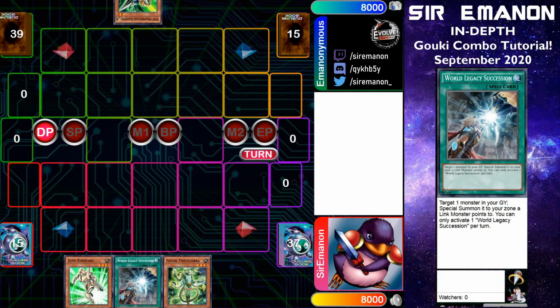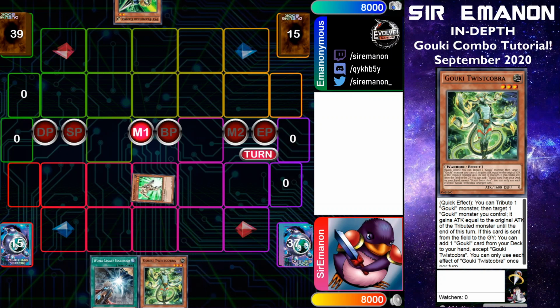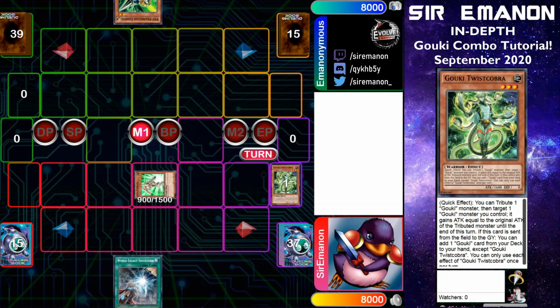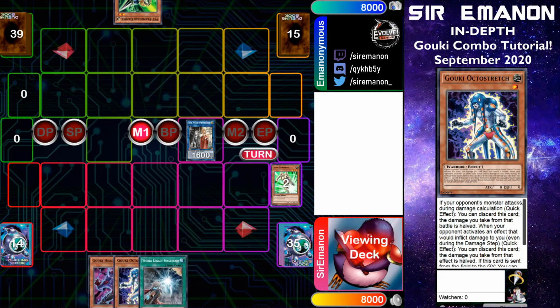Well, the answer is, of course, yes, but we're going to see exactly how we can utilize this to our advantage. So we're going to go ahead and start off the way we normally do. Nothing special at all here, just going to be making Isolde, grabbing your searches, Headbatt off of the Gouki, as well as the filler Gouki off Isolde.